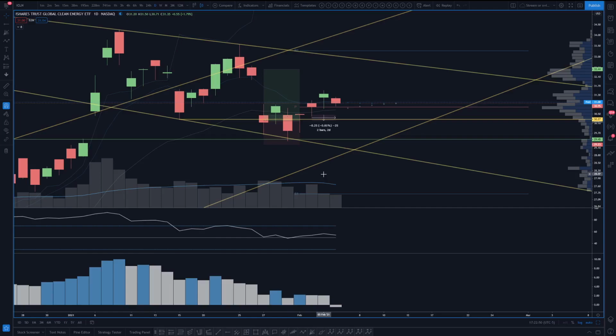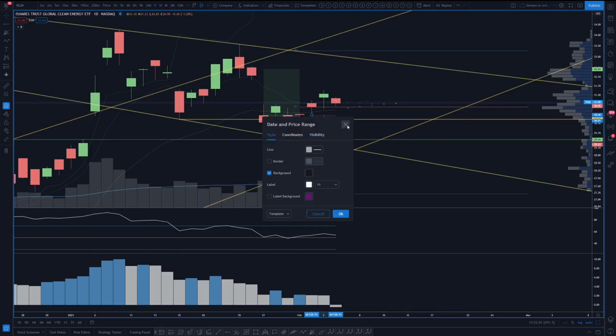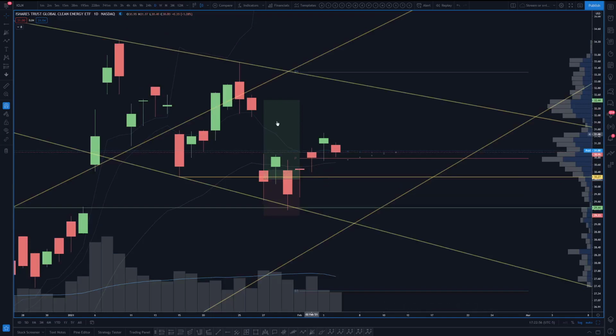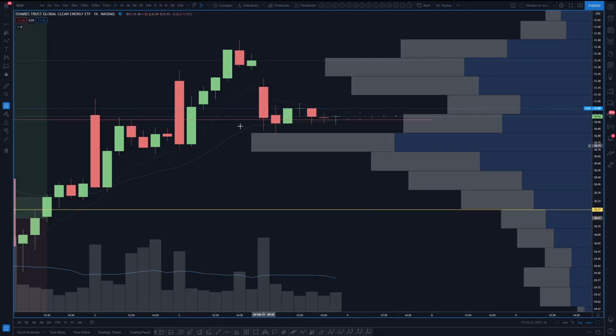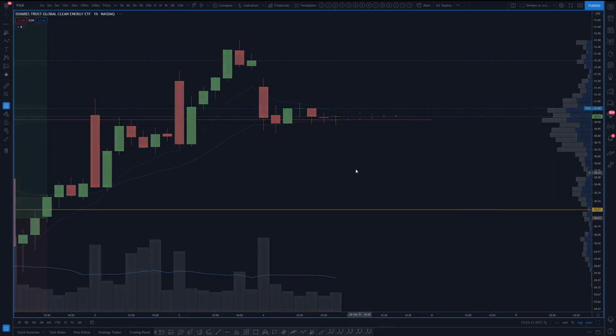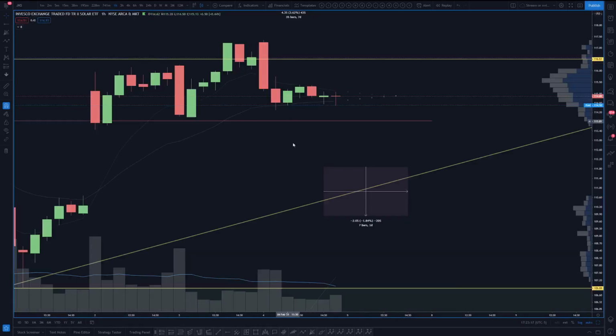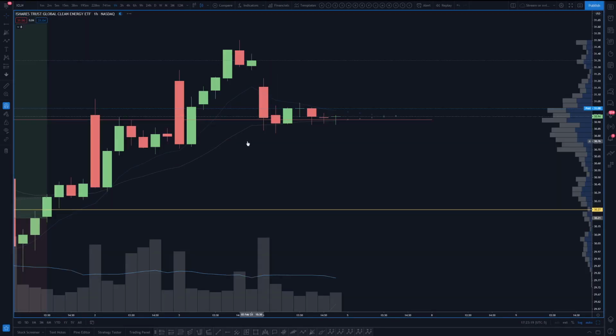Okay, so ICLN, pretty similar. Balancing to look for a daily lower high. Anything under 33.57 will be one. No daily consolidation quite yet. Just an inside bar day today. So let's check the hourly trend. Hourly trend is okay. So this is similar to what? Let's see. What was the solar name? Well, okay, similar. So I guess they're rather correlated.